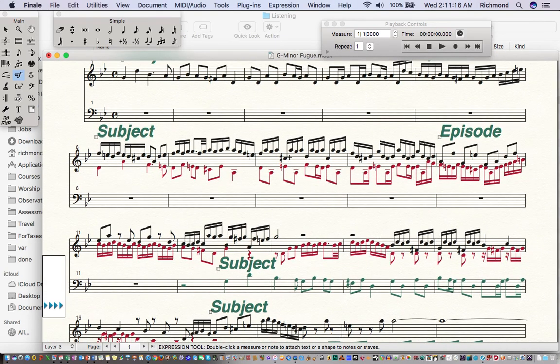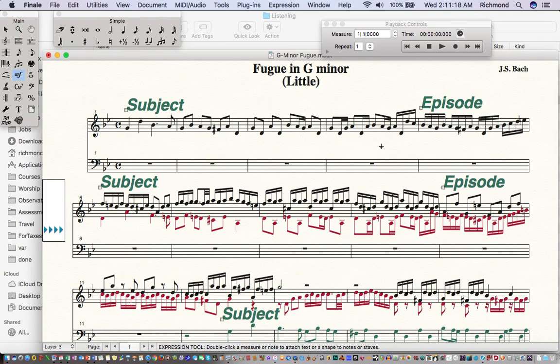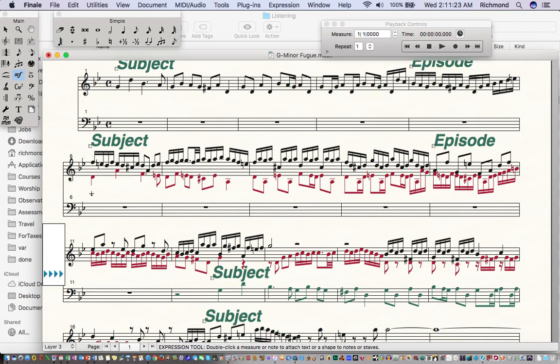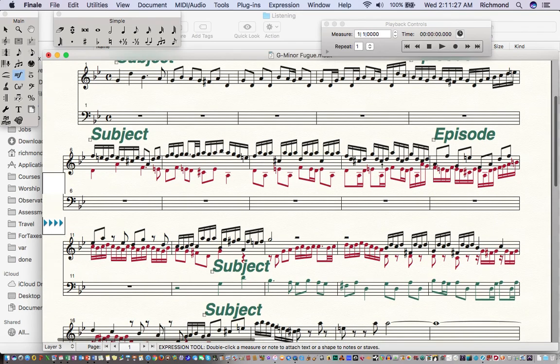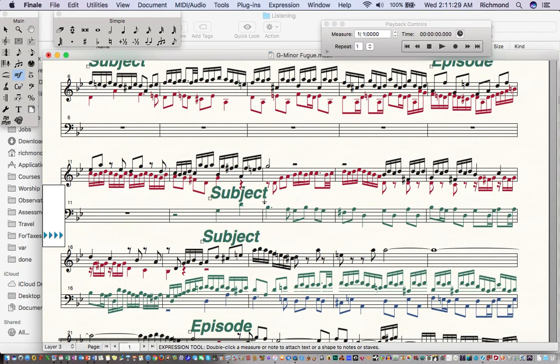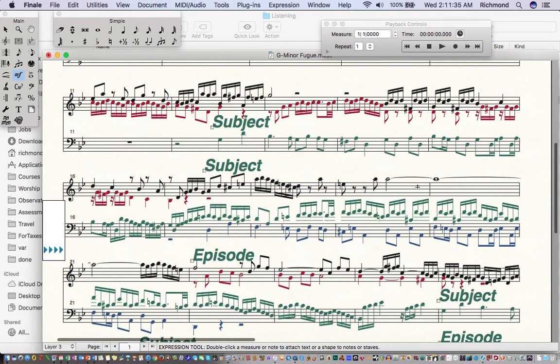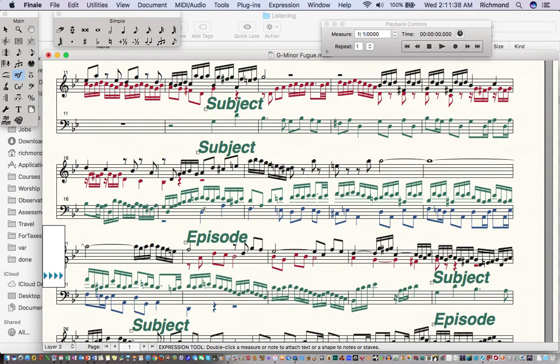After the first voice sings the subject and has a little transitional episode, the second voice plays or sings the subject, and then there's a transitional episode. The third voice plays or sings the subject while the other two play countermelodies. And then finally, the fourth voice sings or plays the melody.